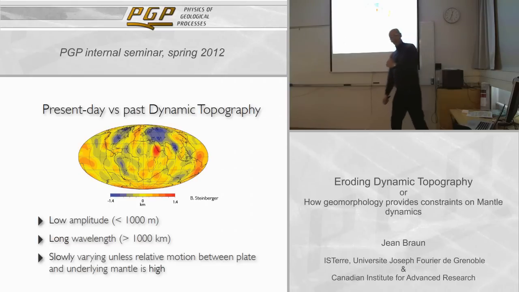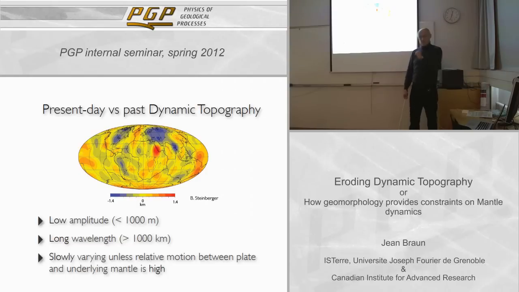And when a geomorphologist goes in the field, the first thing they look for is slope, because everything happens where there is slope. And these are very, very small slopes, so they won't see it, and they'll say, well, it's not really important for us. It's extremely slowly varying. Once you've established the flow in the mantle, it will take hundreds of millions of years for a plume to go up, or a subduction to go all the way to the bottom of the mantle, and the dynamic topography it creates will basically not vary, or vary very slowly.